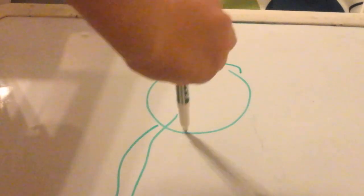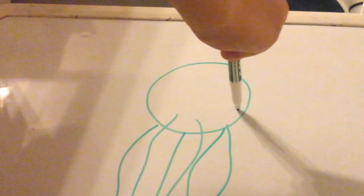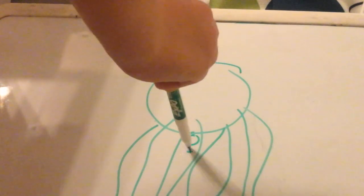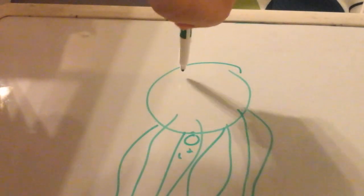So now we have giant squid. If you can draw that, it would be a nice kind of circle, kind of like that, and then you would have your nice long tentacles. And these ones, well, you all know, they all ink, which is gross. So now, we have the eyes, just a little thing that I want to add, but that they don't actually have. LOL, looks even better. Yeah.